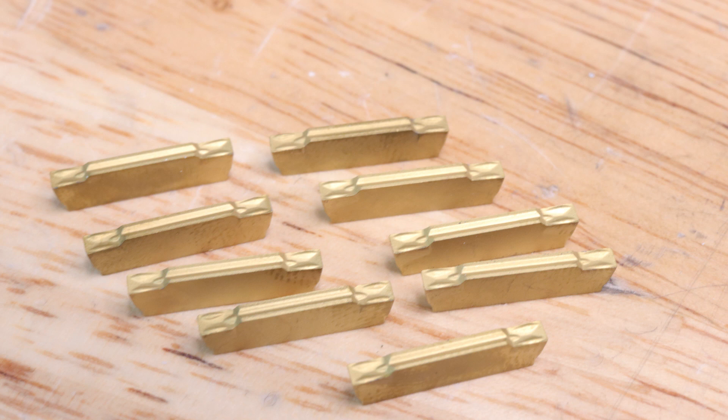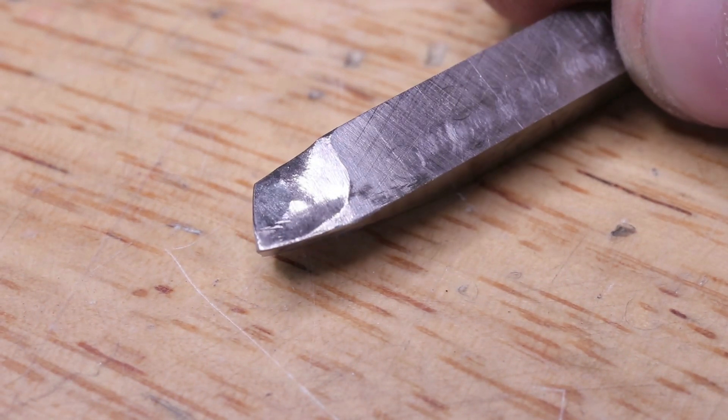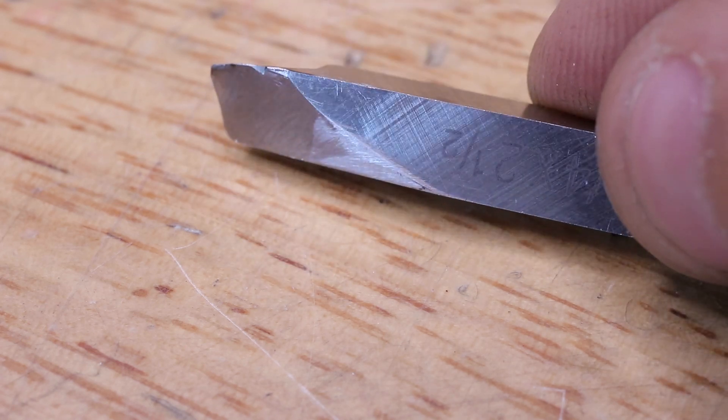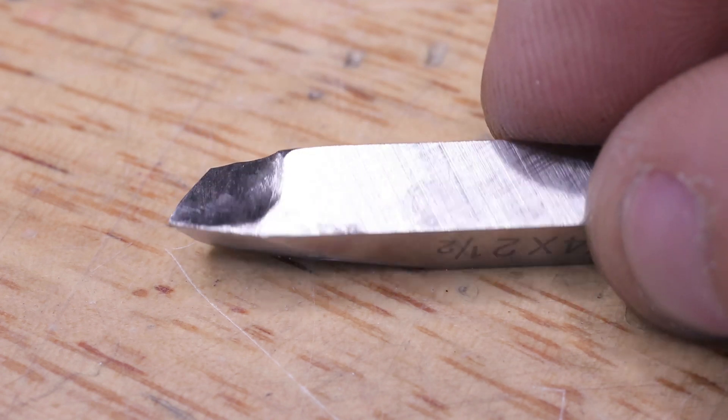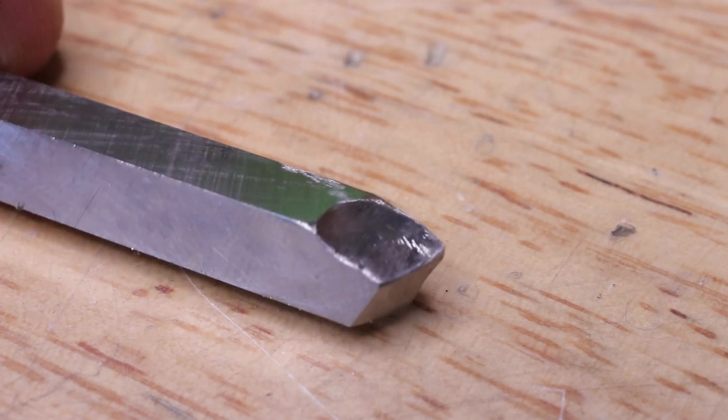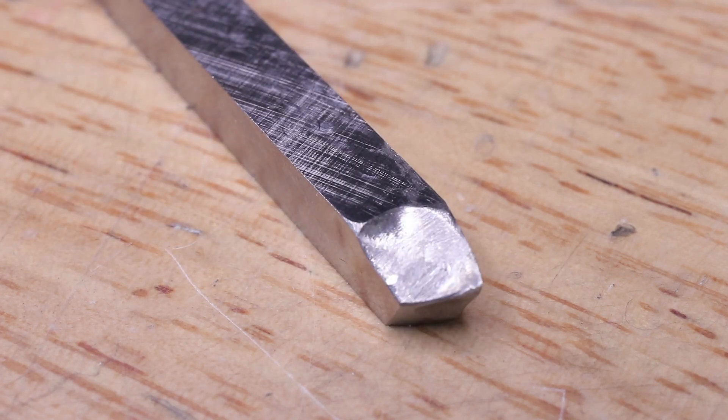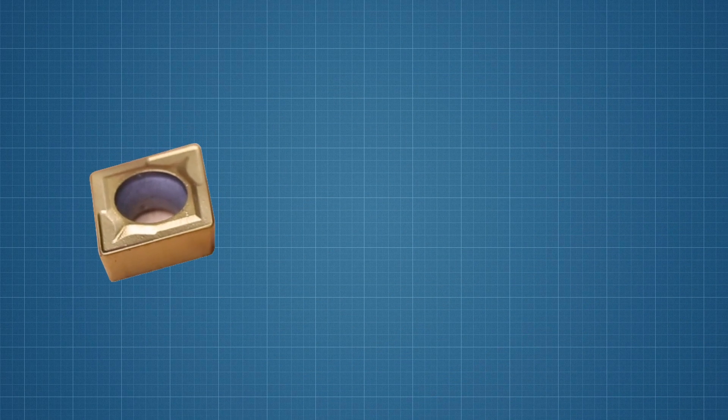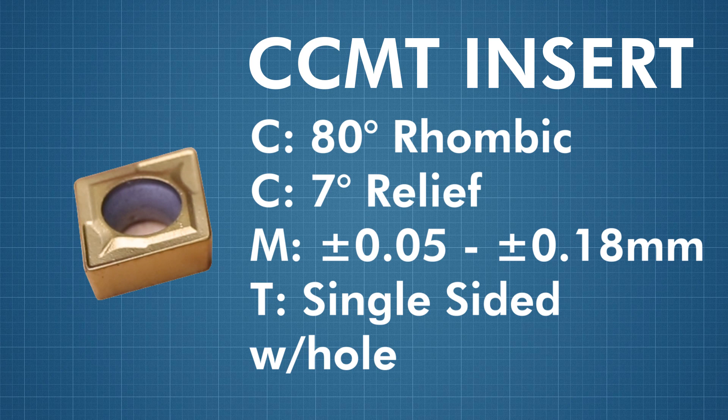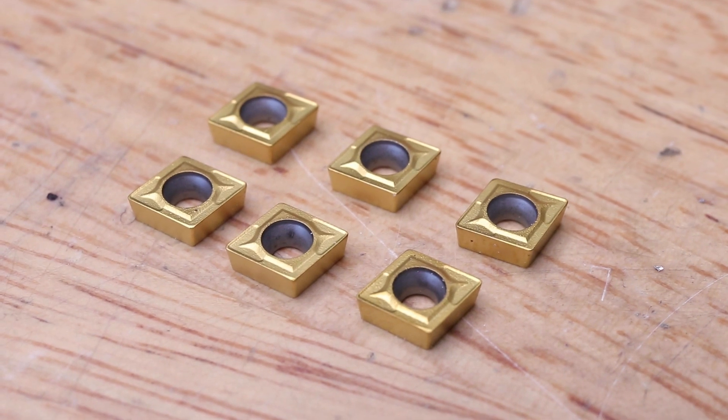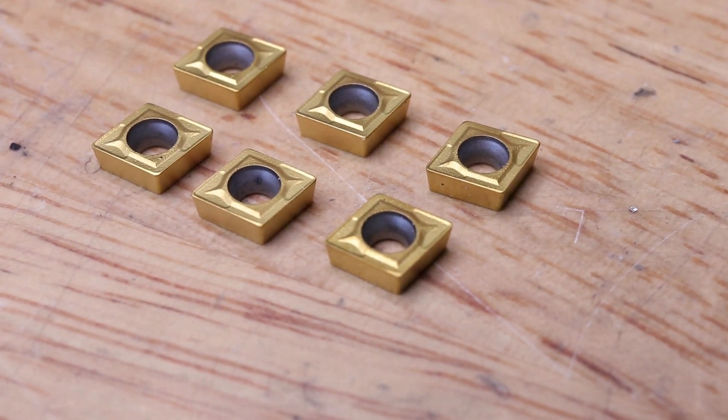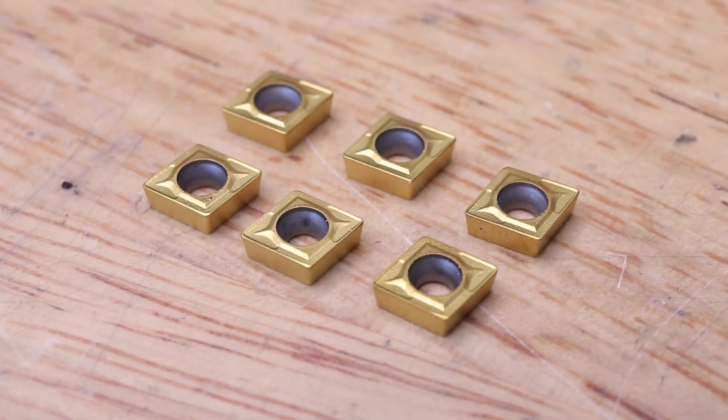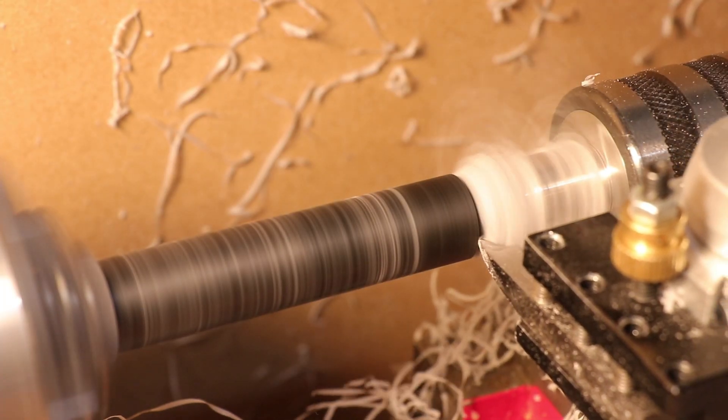One big advantage for carbide, though, is its consistency, something that you really don't get from high-speed steel. With high-speed steel, since you are grinding the tool by hand, each tool is going to cut slightly differently, and you're going to need to hone in your tool if it doesn't cut perfectly, or leave a good surface finish right out of the gate. A lot of people do solve this by using proper tool grinders or jigs, but these can be a lot more expensive. And on the whole, carbide is still going to be much more consistent. Carbide inserts are manufactured to a tolerance by the manufacturer. This is designated by the third letter in the insert name. And because of this insert tolerance, each insert will pretty much produce the exact same results as another of the exact same inserts. Hence why manufacturers love them. And that's one reason why I enjoy using carbide. If I ever swap out the insert, I know roughly how the insert is going to machine.